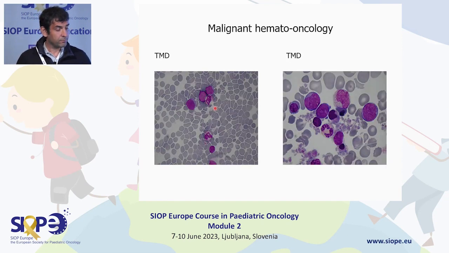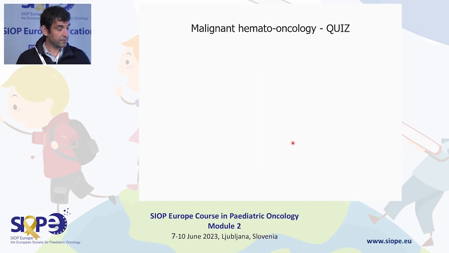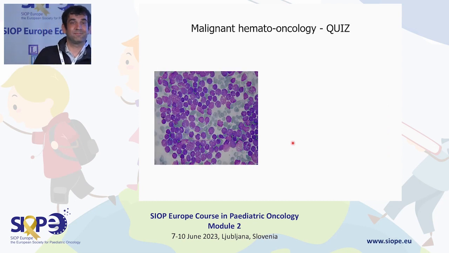And then, before we come again to the quiz, the transient myeloproliferative disease in patients with constitutional trisomy 21. In these patients, we don't need a bone marrow. We never perform this. The diagnosis is made by peripheral blood. And here you can see the typical blasts, again, as with the M7, with the cytoplasmic pseudopodia. So, what is this?